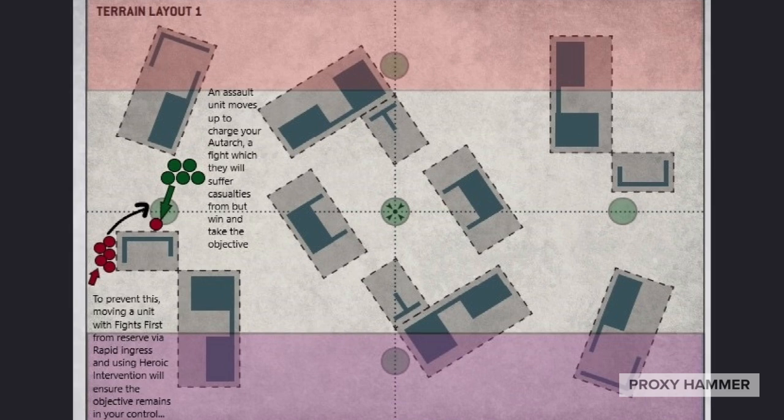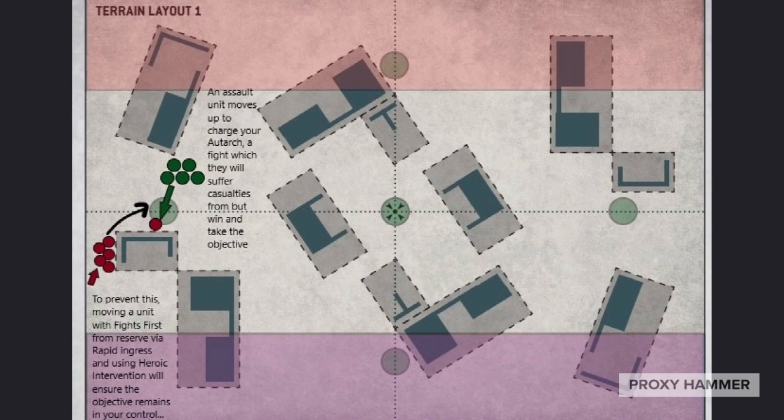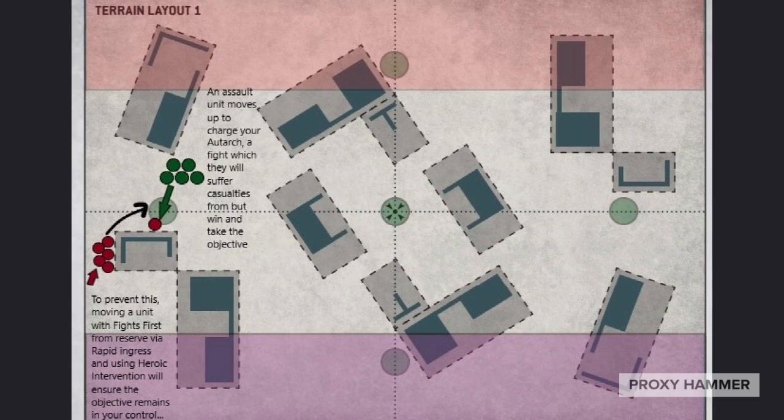You have a unit like Howling Banshees, and now Howling Banshees are a unit that not a lot of people like and are genuinely seen as one of the worst units in the Eldar Index. However, they do have fights first, and when using characters to score objectives in this way, they can be really useful. In fact, in this particular example, we don't even really need to put the Banshees in reserve. It does give them some tactical flexibility, but if we're just banking on using this strategy, we can always just deploy them right behind that wall at a line of sight so that they can heroically intervene after, right?